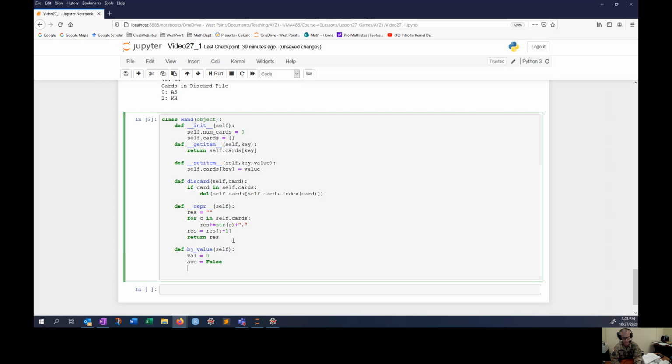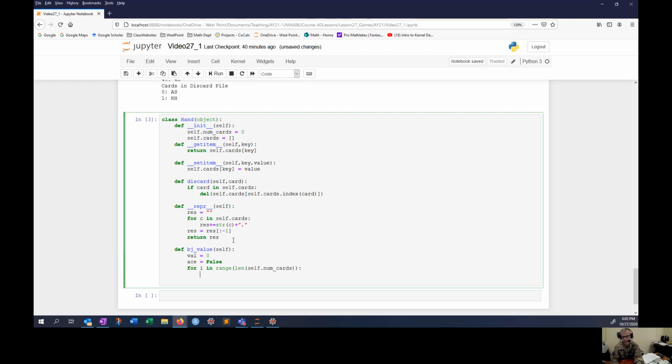This should look a lot like what we've done in the past. So for i in range length of self.num_cards, we want to do what? I want to say if self.cards[i].inval is equal to 14, then ace equals true.